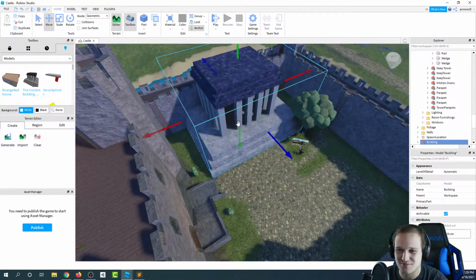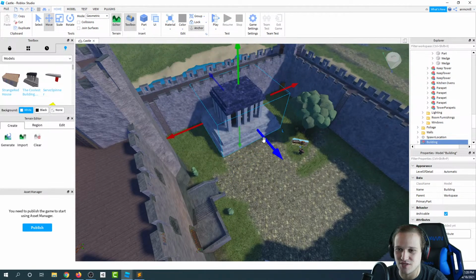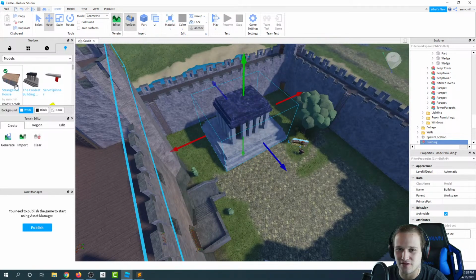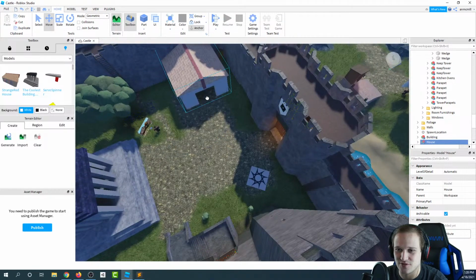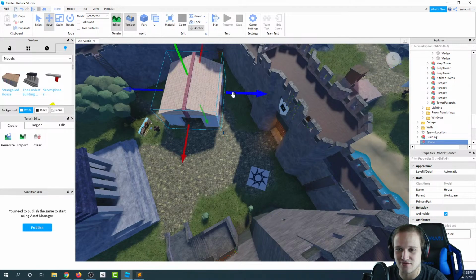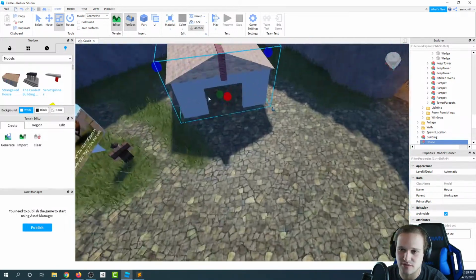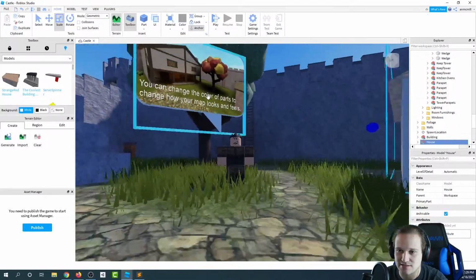Let's put in our cool temple here. Let's shrink it down a little bit so it's not so big. It can't be bigger than the castle. And then let's bring in our weird, strange red house. Honestly, one of these buildings looks better in here, but just for our tutorial, our little adventure here, let's put this in here. Let's scale it down a little bit too. There we go. Whoa, too small. It's not a dollhouse. I mean, I guess if you wanted it to be, you could.